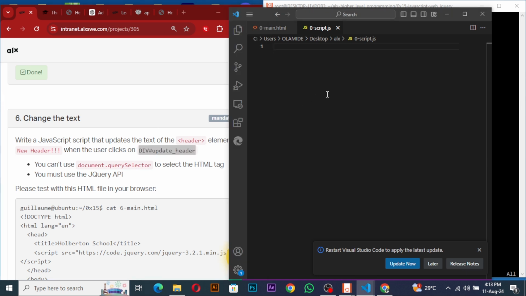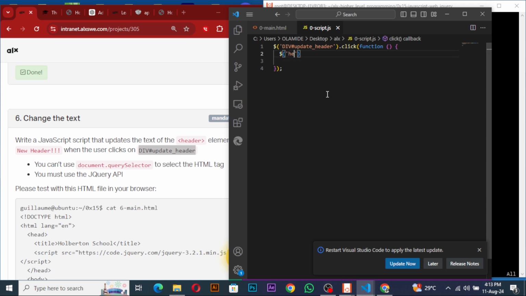So what do I say? This, and dot click, when you click on it. So why do I keep putting it inside this? Dot click when the user clicks on this. You have the function called, and then what should we do? Select the header, right?